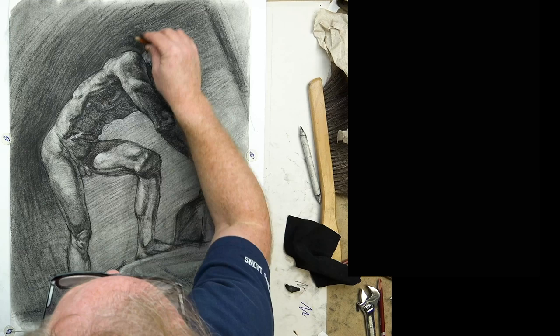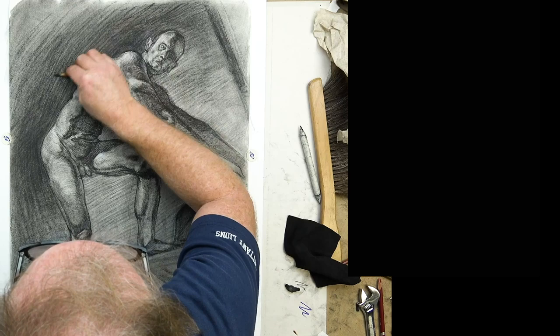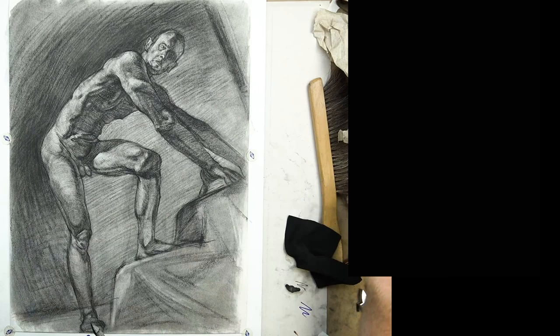And you know, if I was really wanting to change, I would probably change the head position. But again, once the photograph goes away, we have the drawing, and the drawing is really not out of balance. It's just a little bit different from what we have in front of us. So I'm not as rigid on that as one might think. If you're a sight sizer, then you're going to have problems and you'd want to change that, but it's not as important to me.